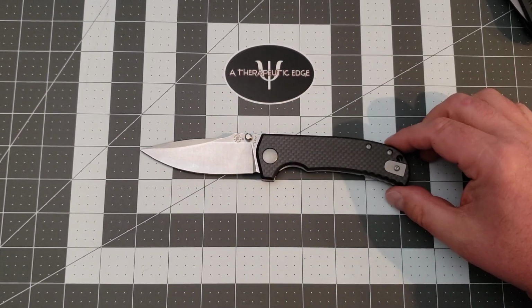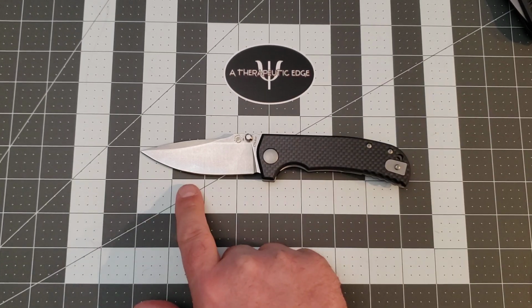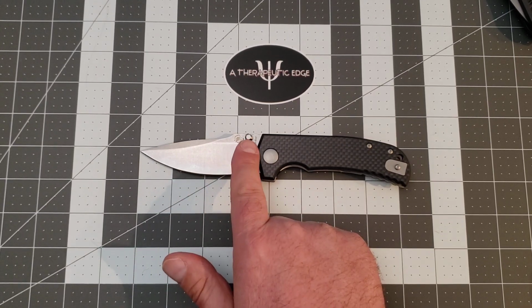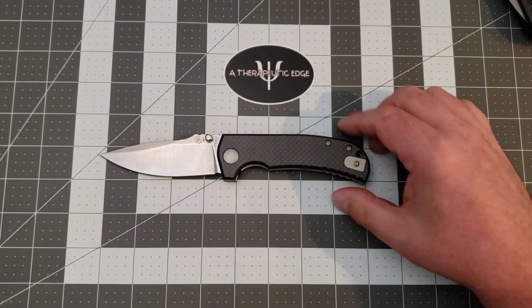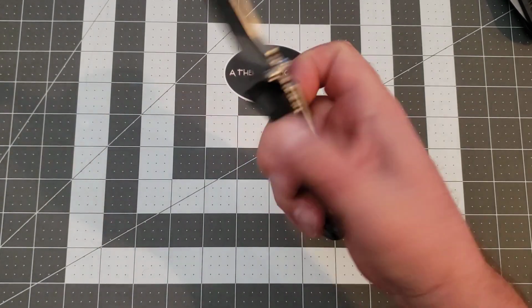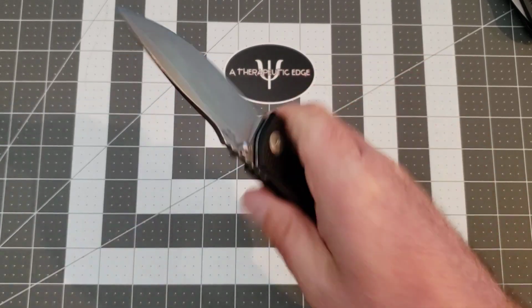Let's get the actual specs out of the way while we've got it sitting here on the cute little squares. You get just over 3.5 inches of cutting, just over 3.5 inches of CTS XHP steel. The grip area from behind the swell is just shy of 4 full inches. So plenty of grip, right, with a little sticking out the end. Really nice.